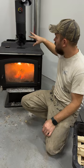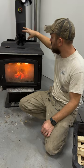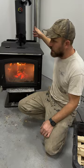Tip number three I got for you today is run a fan. If you don't have a built-in fan on your wood stove, get one of these or a couple of these. I might actually get another one and do two of them on each wood stove just to get the air flowing away. It helps just move the air around, and so you're not heating up hot air.